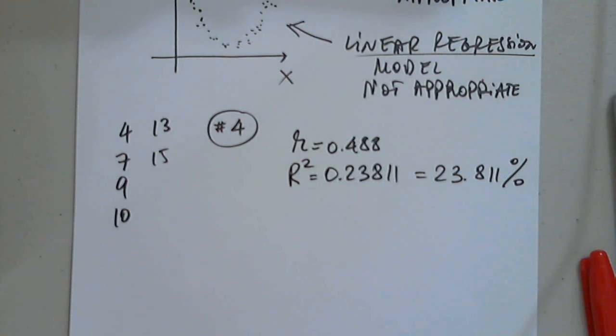So I will not even look at these two because I already determined that R squared, the coefficient of determination, is 0.238. So I'm looking at the last two. 23.8% of the variation is explained by the linear correlation, and 76% is explained by the other factors. I think it's that one. Yes, because this is completely opposite.